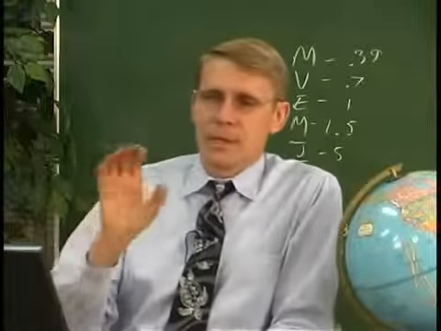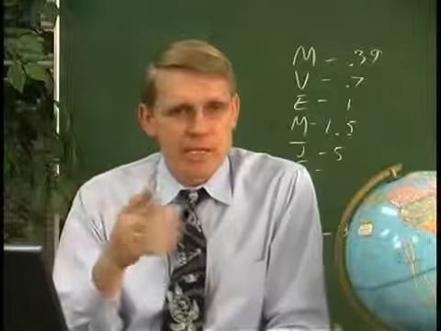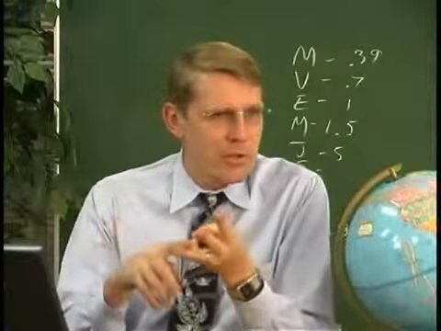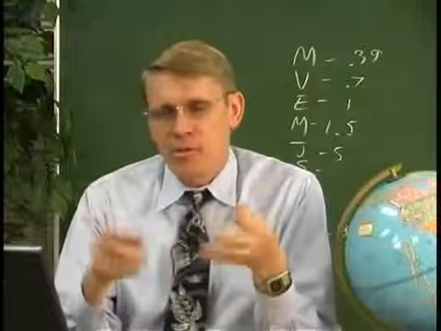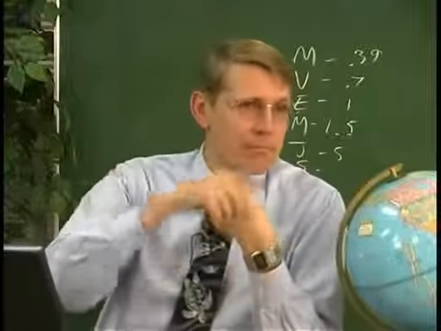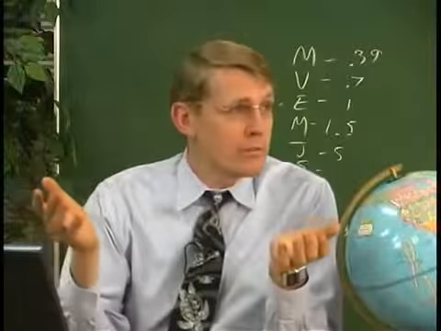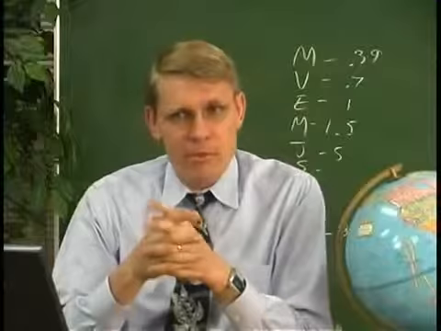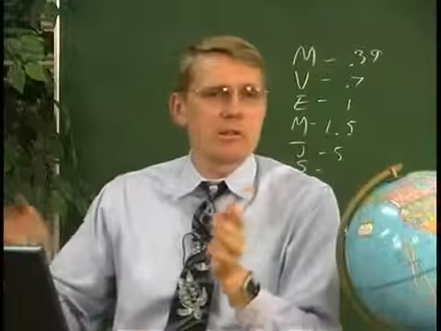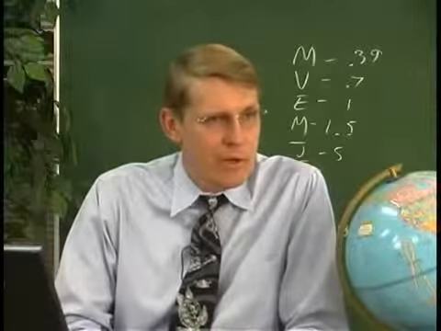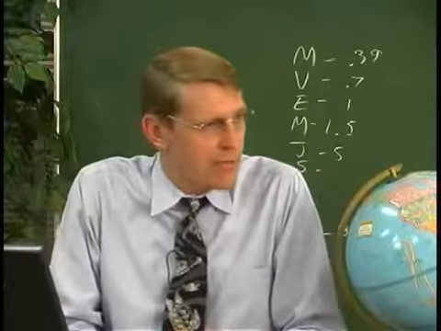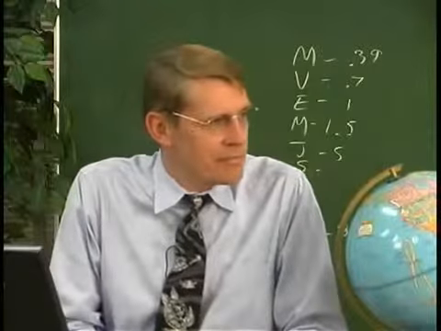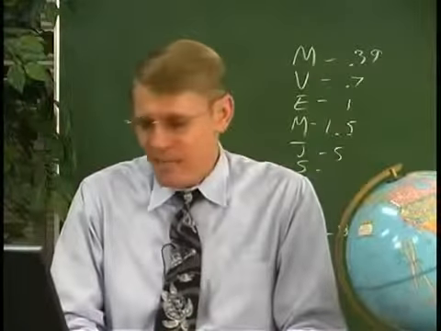Number five, comets are flying around through space, like Halley's Comet, Comet Levy, Comet Shoemaker, the comet that hit Jupiter a couple years ago. A lot of comets are flying around. Some come by pretty regularly. Some every few years. Some, like Halley's Comet, every 76 years. You see it once, it's going to be 76 years till you see it again. Very few people will live long enough to see it twice, because they're probably not old enough to know what's going on the first time it comes by. Nobody lives long enough to see it three times.